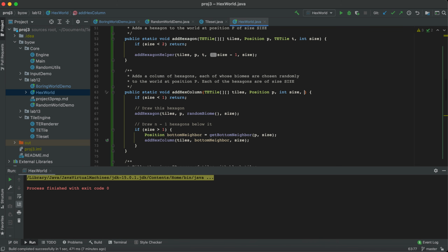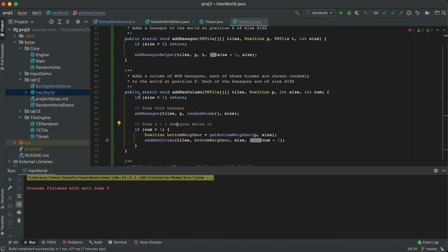We also need to keep track of int num. How many are we adding to the column? Adds a column of num hexagons. I don't know what I was thinking, but we also need to make sure we don't infinitely recurse.